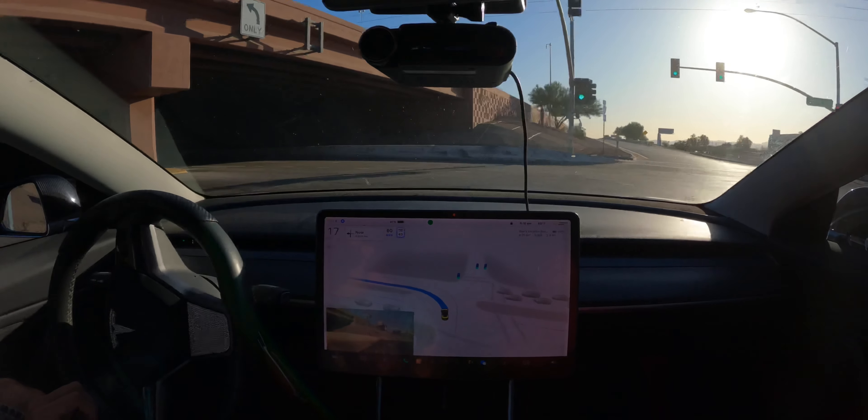Okay, it looks like we're not getting on the freeway — it's not navigating the freeway, it's gonna skip it. I think it got rid of the U-turn too. It completely re-navigated everything, so we're gonna get off here without getting on the freeway and make a left turn. The sun is extremely bright — I'd normally have my visor down but don't want to block the view too much.